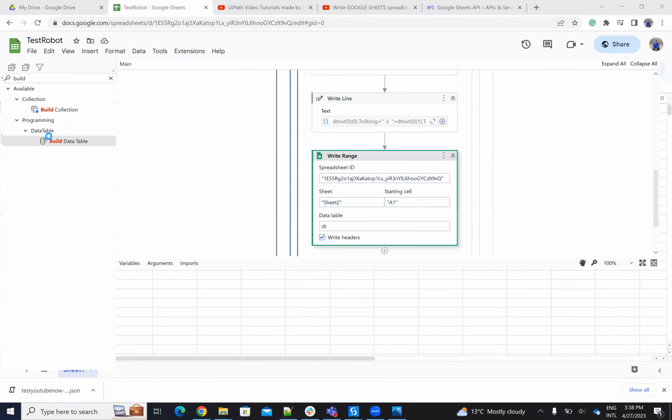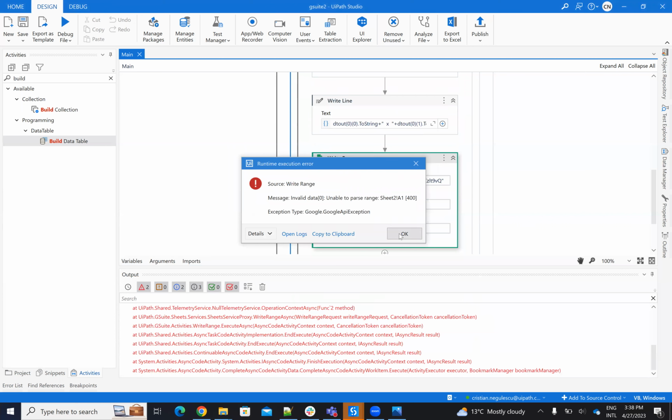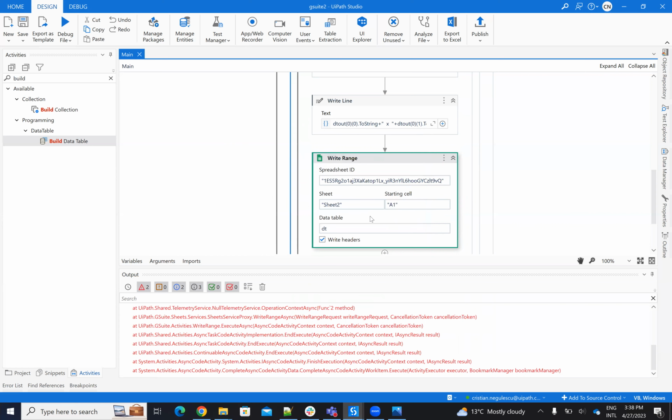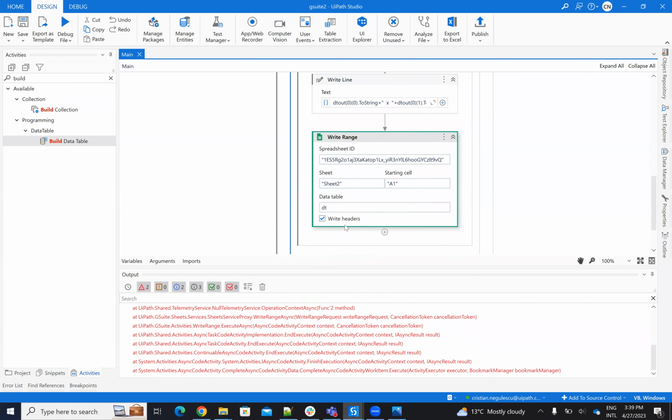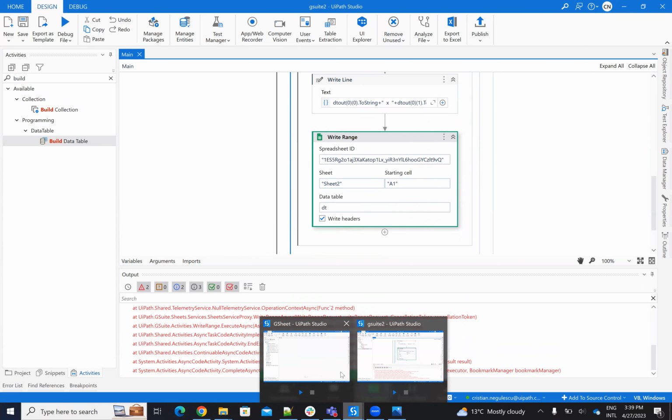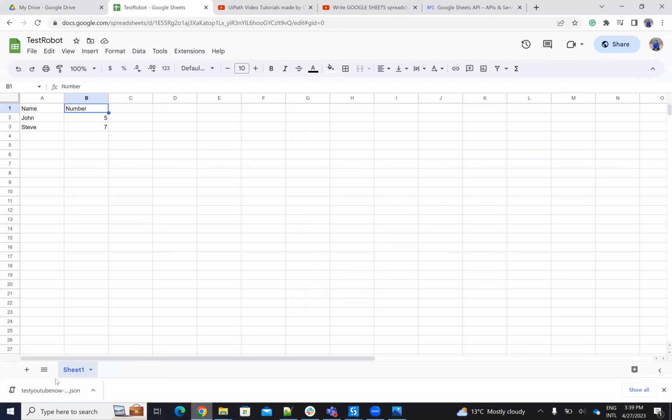So it's reading this data, unable to parse. Okay, let's see if it's able to create a sheet or not.